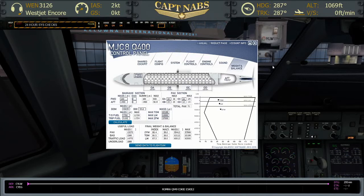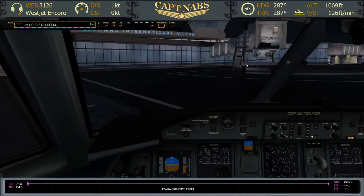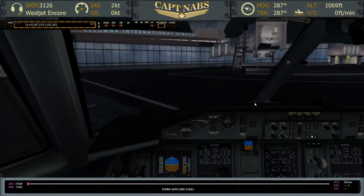So that's what we've done. We'll send that off to the flight sim. And there we go. Now the airplane is loaded properly. Okay, in a little while, FS2Crew is going to call us and ask us if we want to board. So I'm not going to call GSX too much until we get to that point. I might request catering service, and that's all I'm going to request for now.